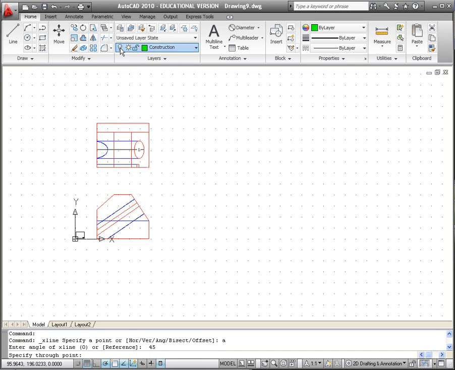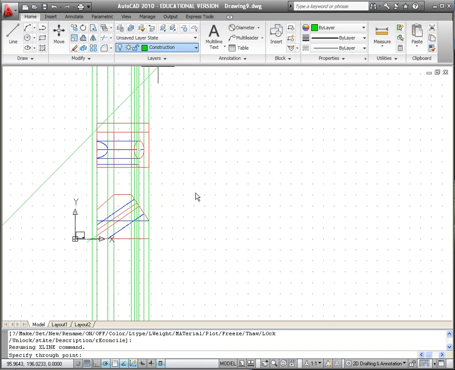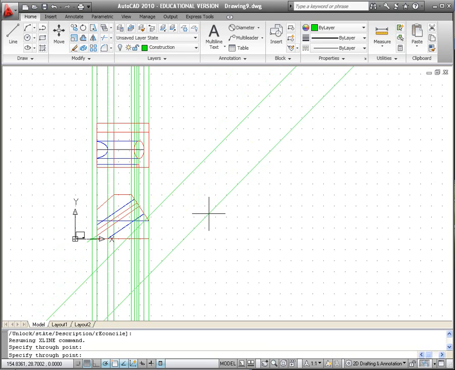And I have my layer turned off, so it would be good to turn that back on, then I can see what I'm doing. So now I'm going to come down here, and right where it makes sense, when I look at it where it's going to project, I'm going to place the 45-degree line for creating my right side view.